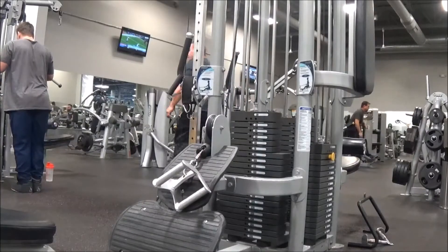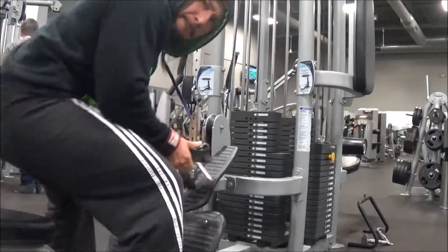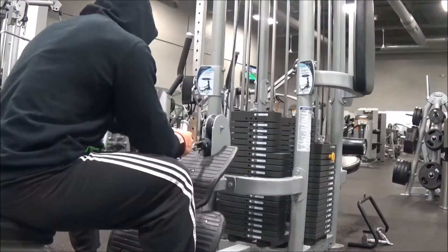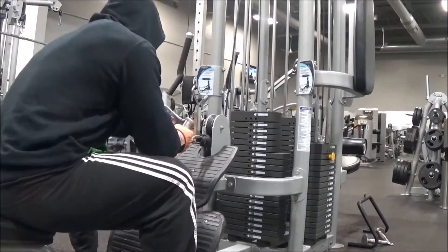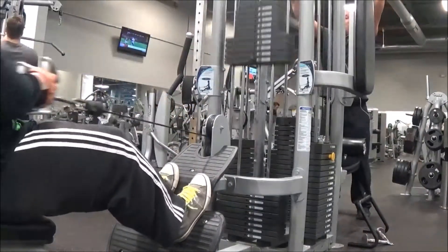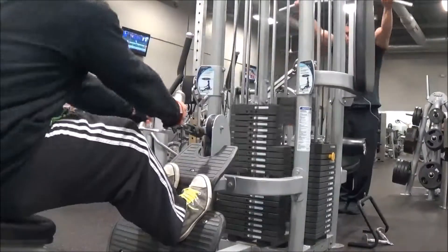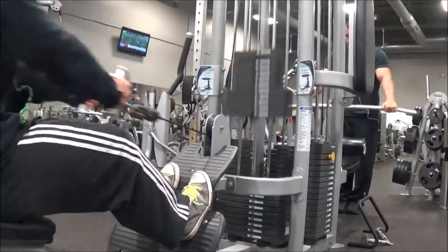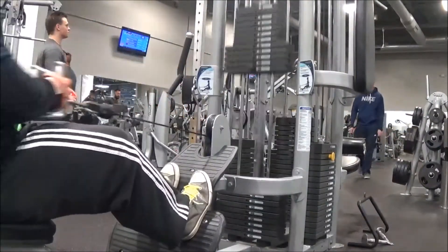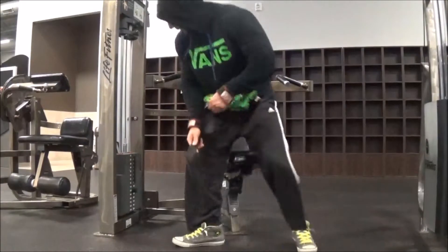Next up — these are a tough one. Three sets anywhere from 20 to 40 reps. I don't think I've ever done anything above 20 reps before, and when you get into the 40-rep range it's more of a cardiovascular workout. Not using too heavy weight, just really digging deep and getting to it. I know tomorrow I'm going to be sore from these alone. I did get to the 40 reps.